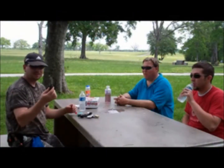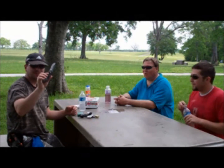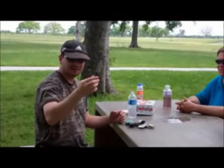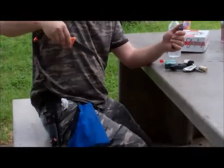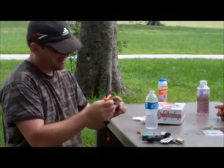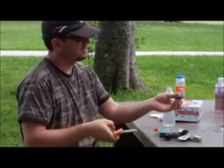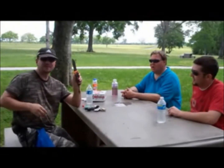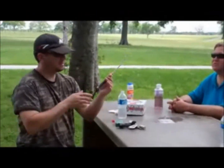It's nice and sharp. So Luke brought his buck knife. Made in the USA. You know, these are actually made in China. Really? Yeah. It's the only Gerber knife, I believe, that's made outside of the U.S. Really? But they did a good job, and you see the 2 holes? So you can mount it to a stick and make a spear.